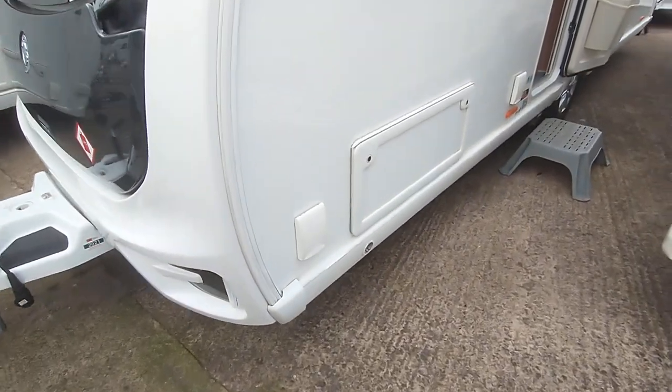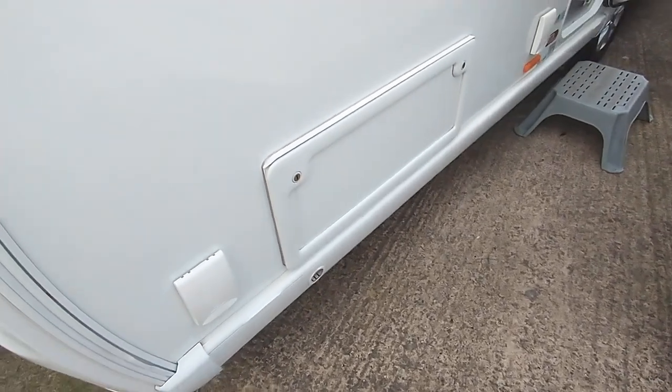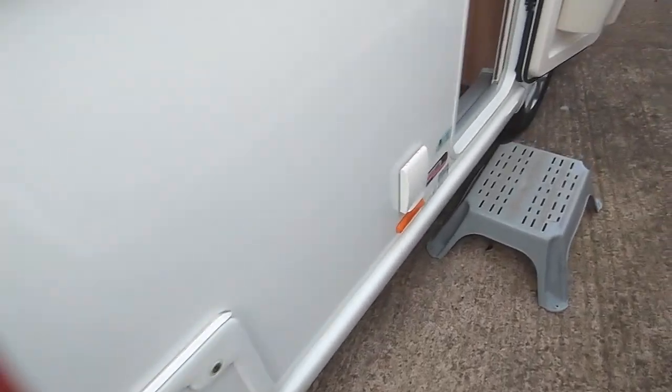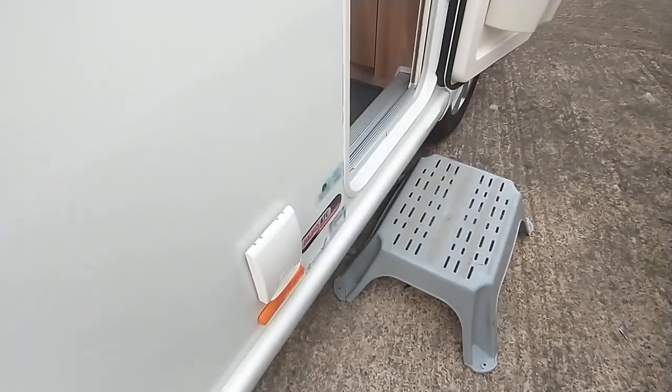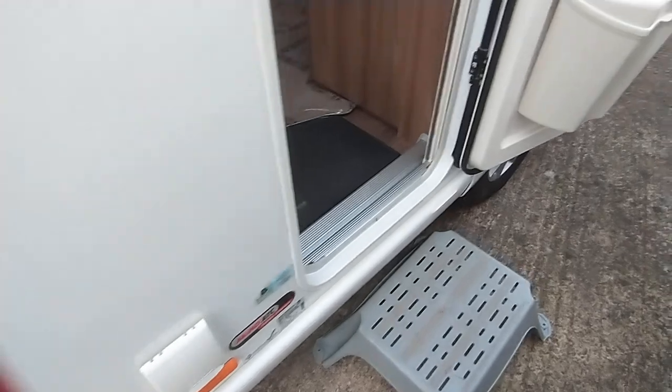Other upgrades then: it comes with the gas barbecue point for your outdoor cooking. That's your access locker to the space under the front seat — always useful if you wish to retrieve things like boots or a tool kit etc. It's even got a very useful practical power socket on the outside too.